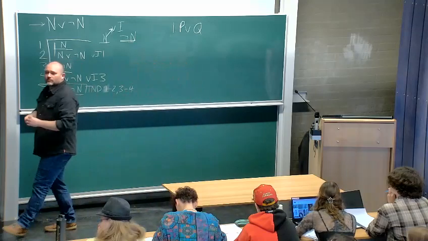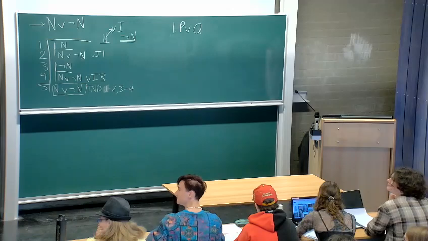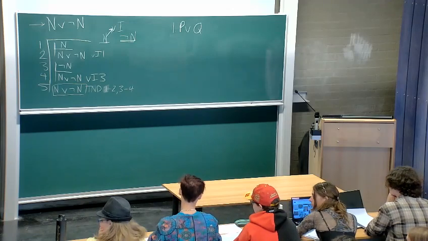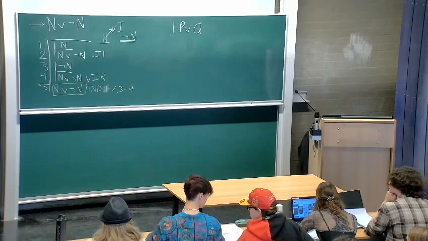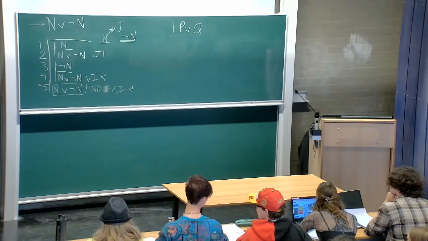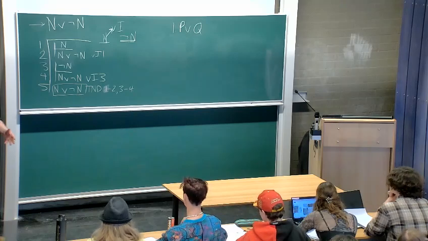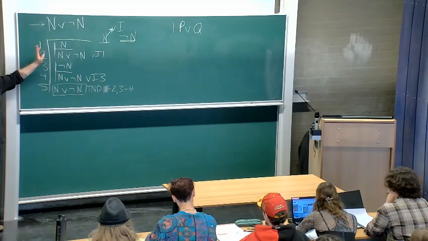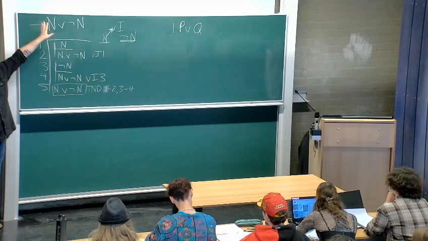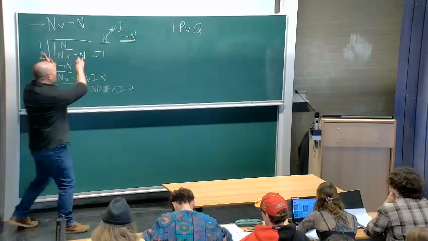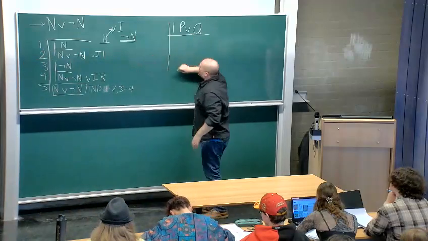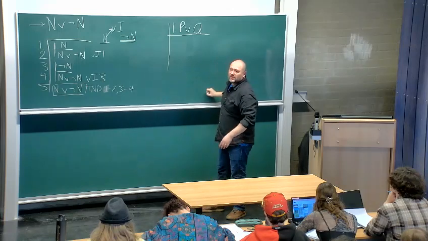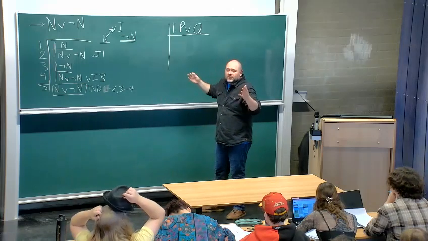Yes? Imagine you do have a premise and you want to get to N or not N. Do you just write down this? Nice, yeah, exactly. So here's the cool thing. Whenever you have a proof of a sentence as a theorem, you can run this proof if you have stuff too. So if our premise is P or Q? Yeah, we could copy all of this over and then just, instead of 1 through 5, it's 2 through 6. And we could get that same sentence if we wanted to. Right? That's perfectly fine.